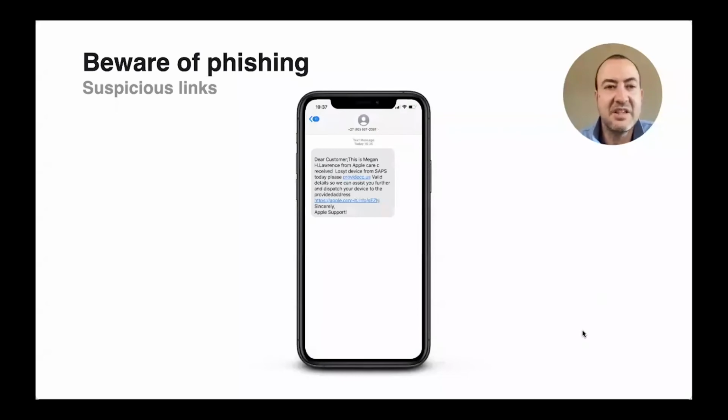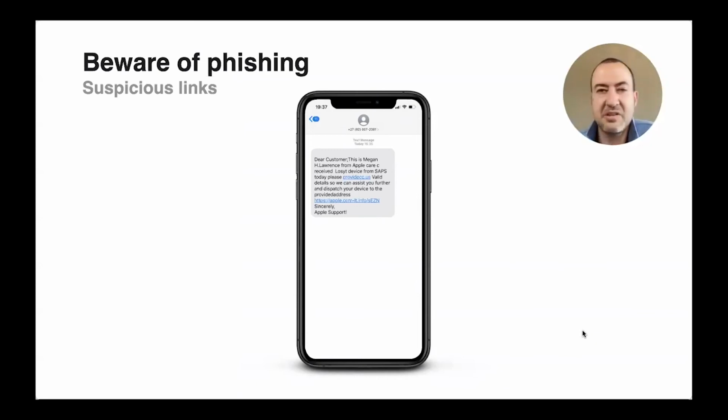For instance, here's one that came in supposedly from Apple, right? And this happens quite often as well if you lose, let's say, your iPhone and someone else is now trying to access it. They can't get into your device because there's a few things that Apple has implemented. One of them is called activation lock, which means even if someone wipes the software on that iPhone that they found, they still can't actually use the device. It's still linked to your account.